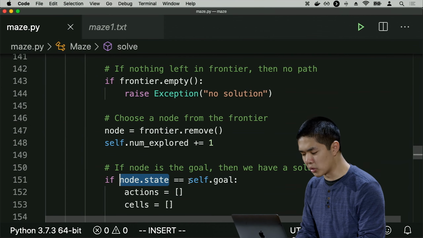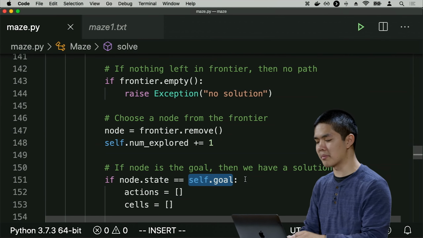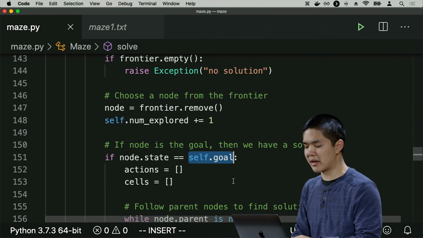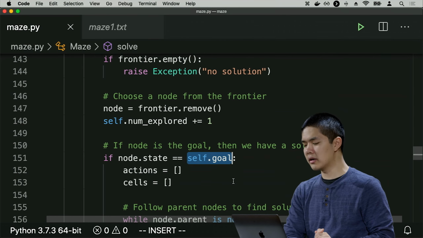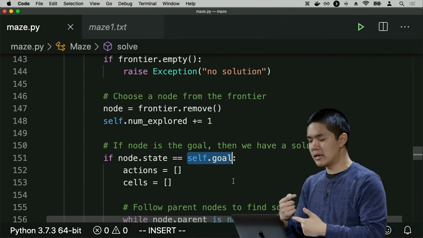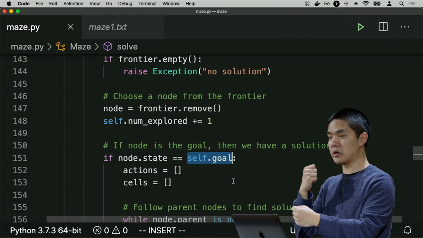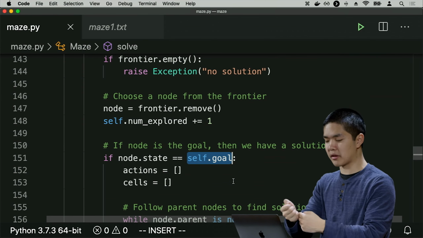Once we remove a node from the frontier, recall that the next step is to see whether or not it's the goal test. And in the case of the maze, the goal is pretty easy. I check to see whether the state of the node is equal to the goal. Initially, when I set up the maze, I set up this value called goal, which is a property of the maze, so I can just check to see if the node is actually the goal. And if it is the goal, then what I want to do is backtrack my way towards figuring out what actions I took in order to get to this goal. And how do I do that? Well, recall that every node stores its parent, the node that came before it that we used to get to this node, and also the action used in order to get there.